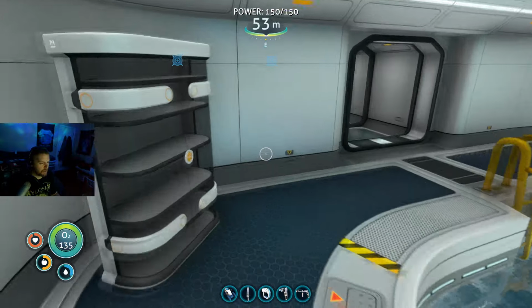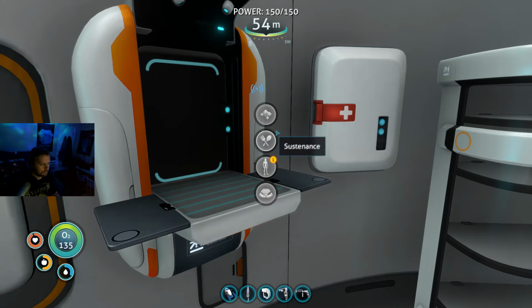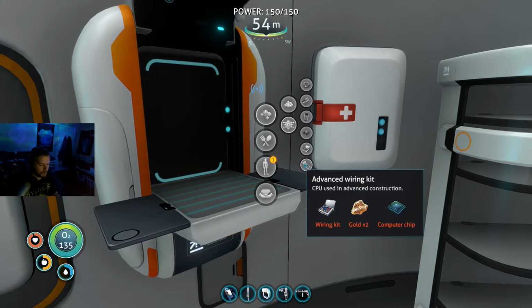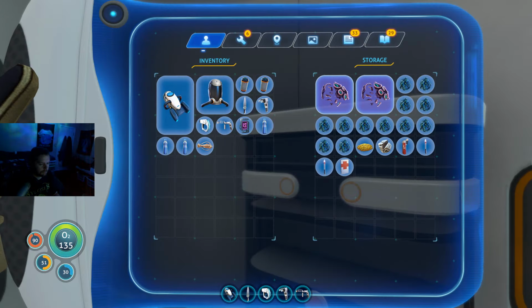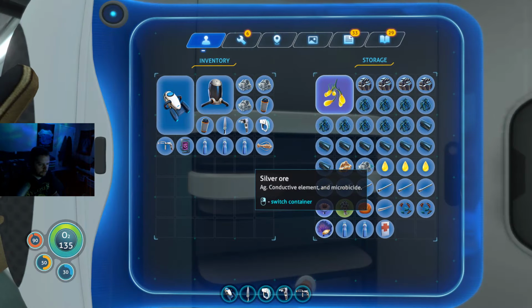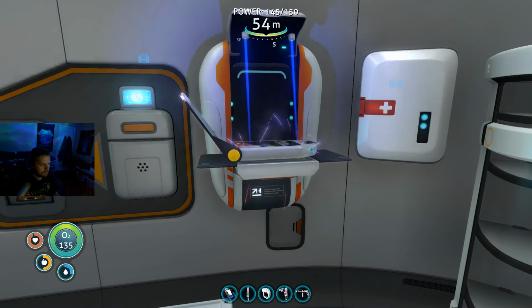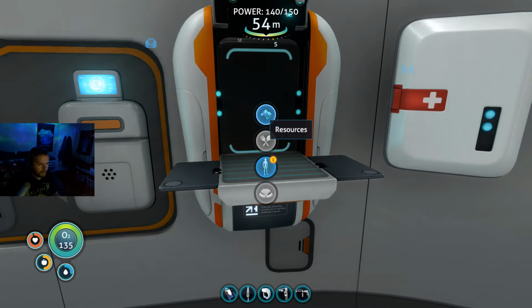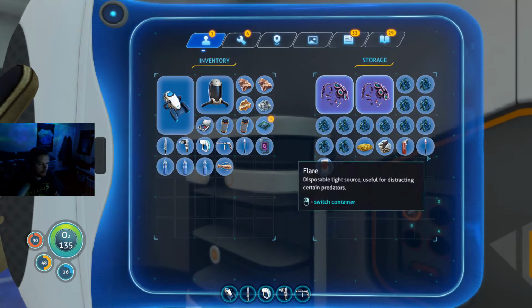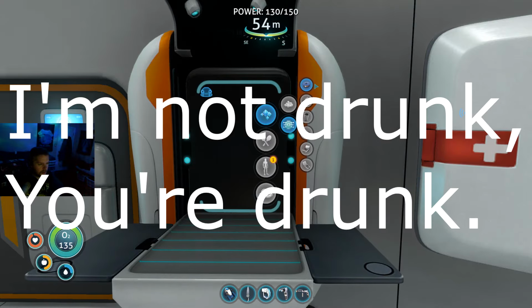Okay, well let's see how we make an advanced wiring kit and how we make enameled glass. Wiring kit, gold, computer chip. Mostly needs copper. Wiring kit, 2 silver, okay. I need a wiring kit. I need a computer chip. I need a gold copper wire. I need a coral, I think I got. I do. And then I need one gold. I got one gold here. Okay, what was I doing with this advanced wiring kit again?